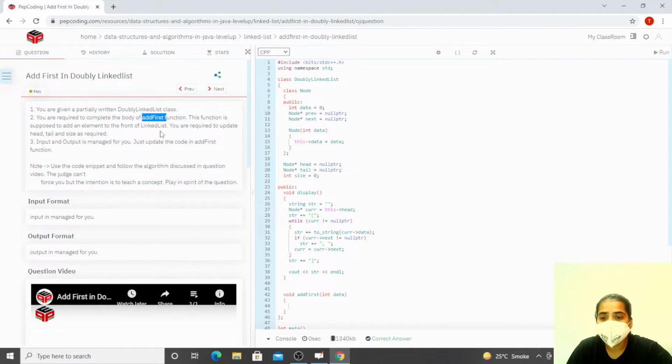We have one linked list and I have to add one element, or you can say node, at the front of the linked list. I have to perform this inside my add first function, and at the end I have to update head, tail and size, right? So this is all I have to do in this question.